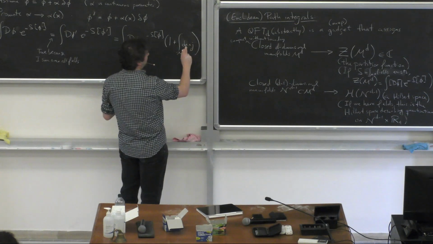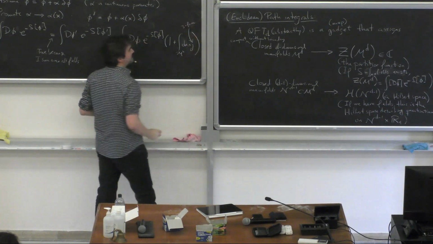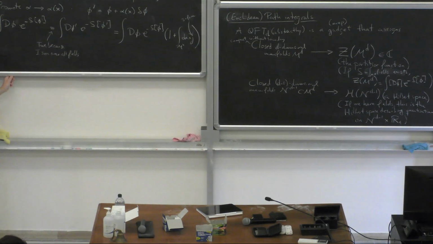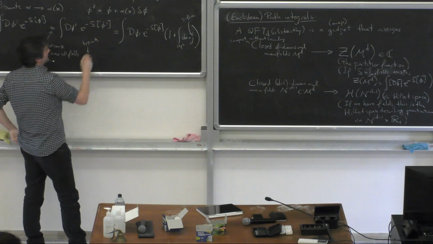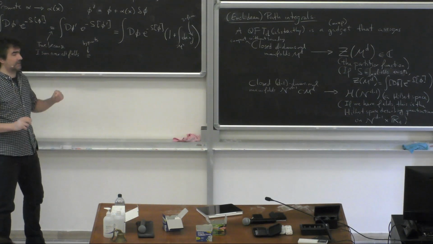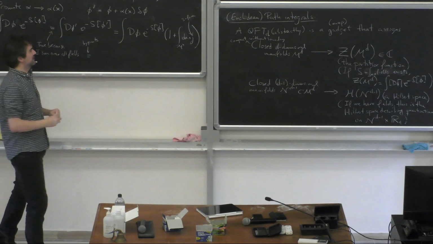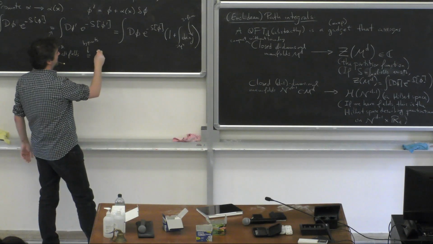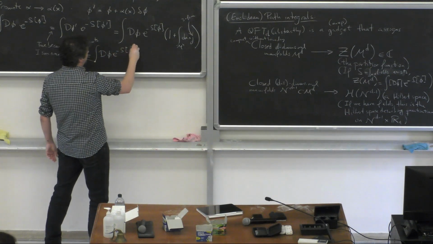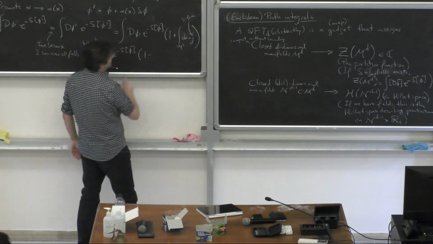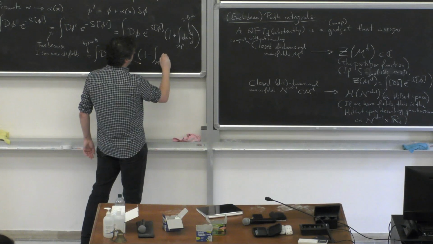One thing I know is that because alpha is some arbitrary function, this is a one form, and therefore this is a three form. Okay, so this is equal, integrating by parts. And here I'm assuming that the behavior at infinity is sufficiently nice. So either M4 is closed, or perhaps it has a boundary, and I'm setting the fields to 0 on the boundary, or maybe they decay fast enough if M4 is non-compact. In either case, assuming that I can forget about the boundary contributions, this is minus the integral over M4 of alpha wedge dj.